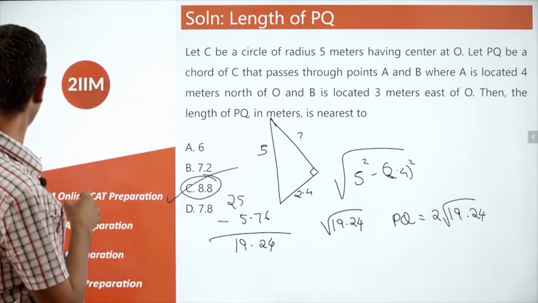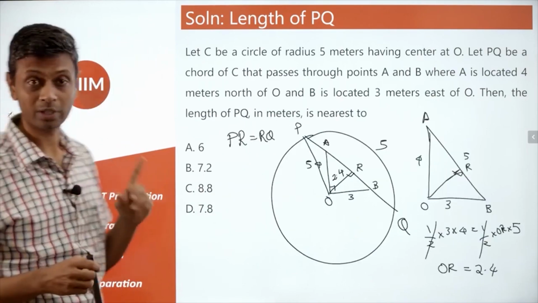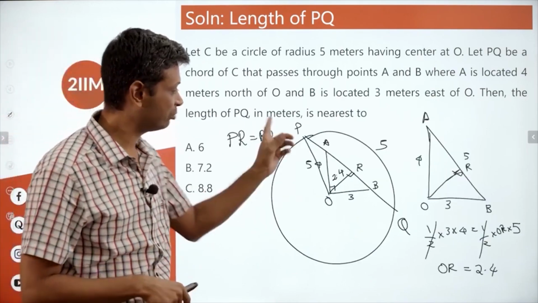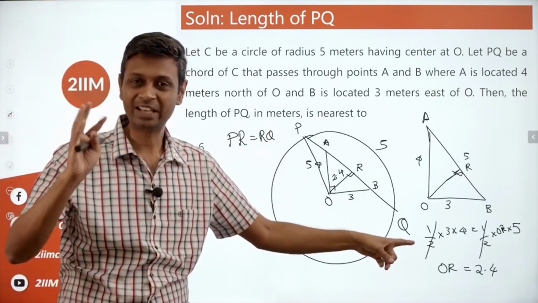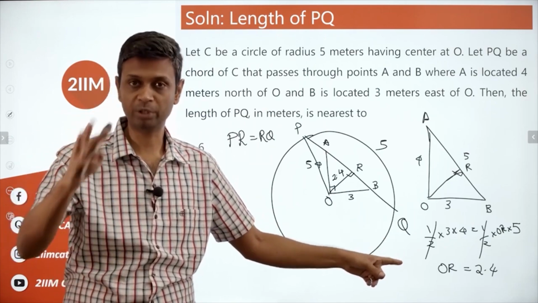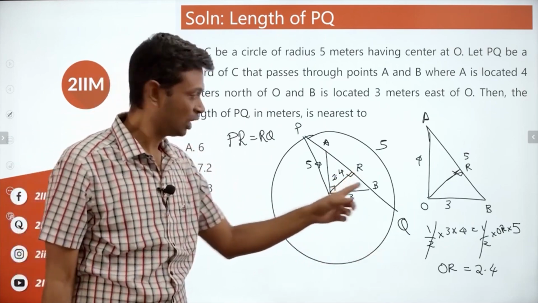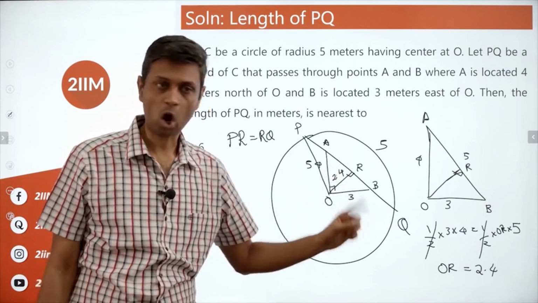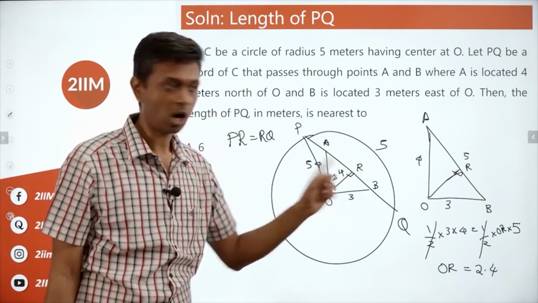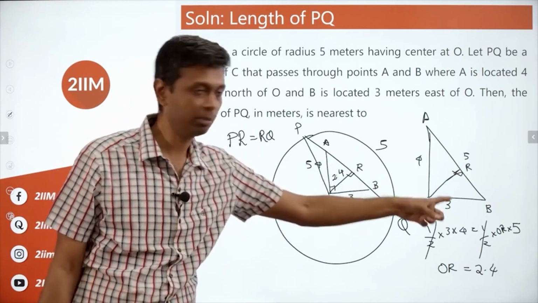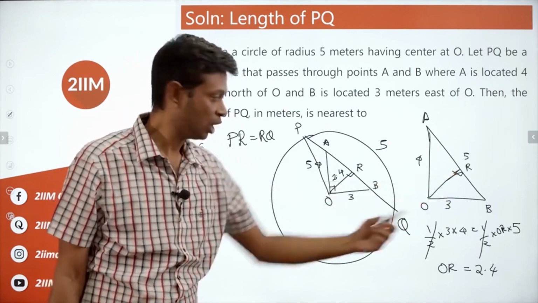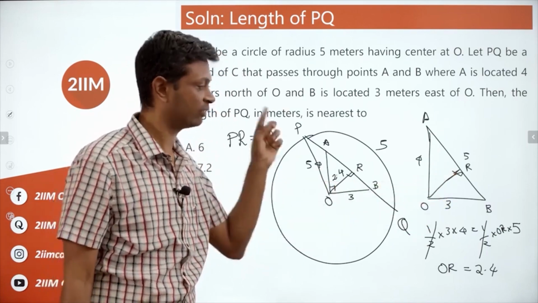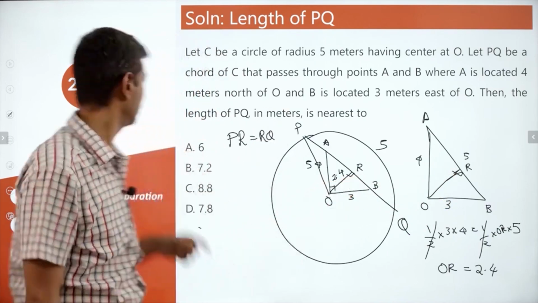Beautiful question. I'm going to go back one slide, look at this diagram again. We want to find PQ. We straight away say from center, draw a line to midpoint of PQ. That will be perpendicular to PQ. We know we want to find PR, which will be equal to RQ, or we want to find OR. How do we find OR? We look at triangle AOB. For that we find OR. We know OR, we know OP, we can find PR, Pythagoras theorem. We are back here.